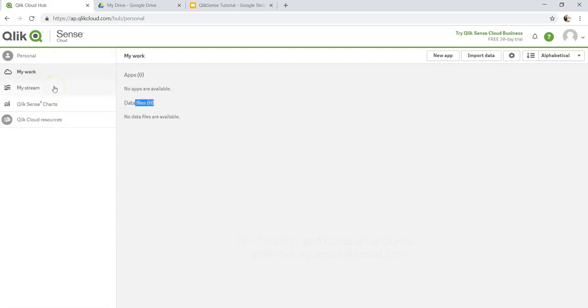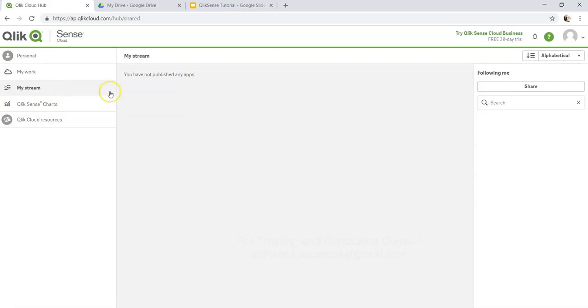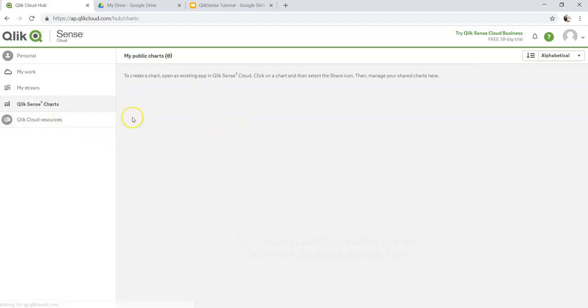Then you have my stream, where you have any published app. If you have finished the work on any of the applications, then you can publish it. All the published apps will come over here. And then if you have a Qlik Sense chart that you want to share with others, you can manage your shared charts here.